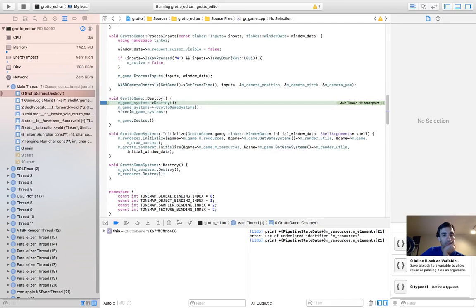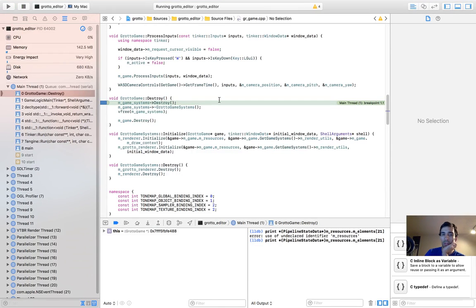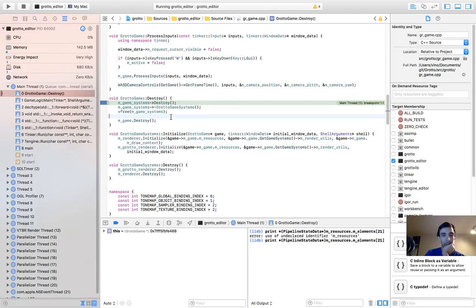Should I move on to the material system or tackle this? Let me know if anybody wants me to move on to the material system and we can finish that thing. Otherwise, I'm going to spend a little bit more time tackling this bug. I don't like to leave a bug outstanding like this. If anyone's bored and wants to see the material system stuff, then we can move on to that.